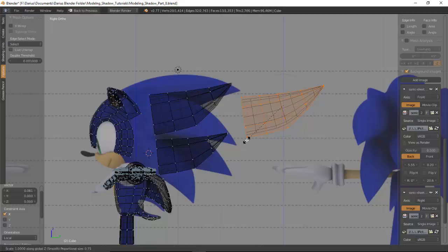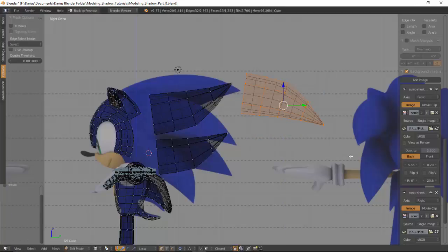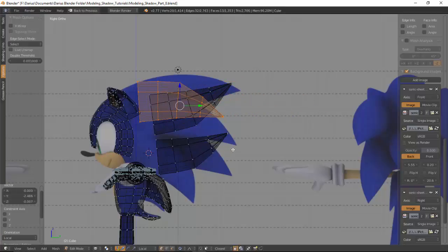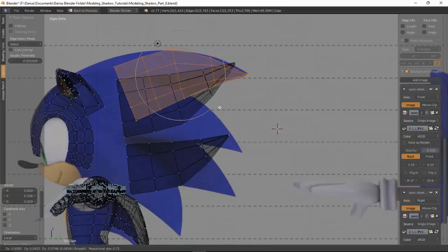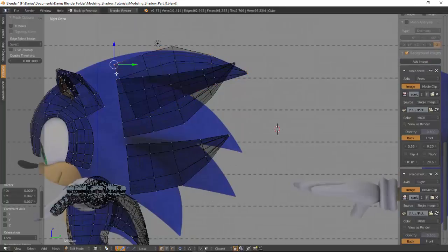Now this one we're going to just scale X Z by -1 and hit Control N, to flip any normals that were changed, because the top quill is actually the same as Sonic's. The top quill is the same. The other two are the ones that are inverted. So let's give that a quick change up. Okay. All right.